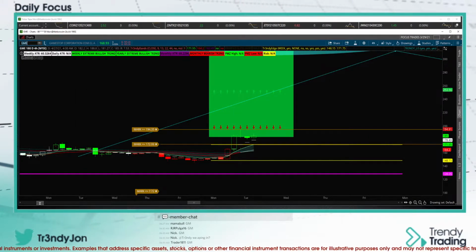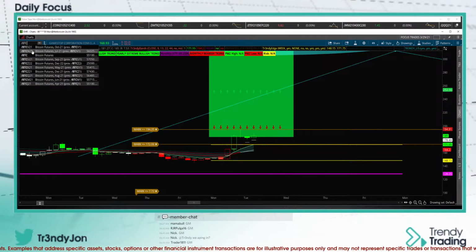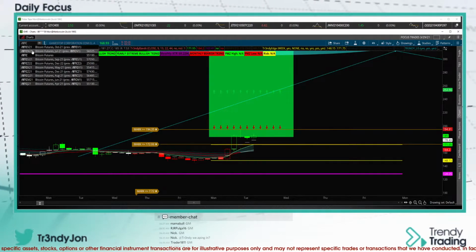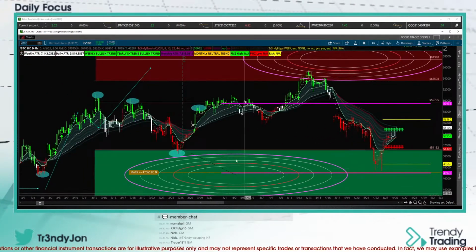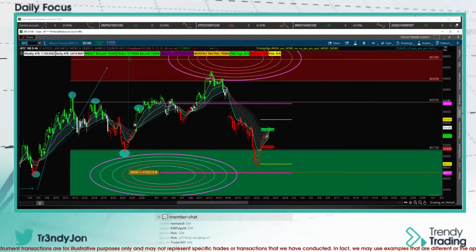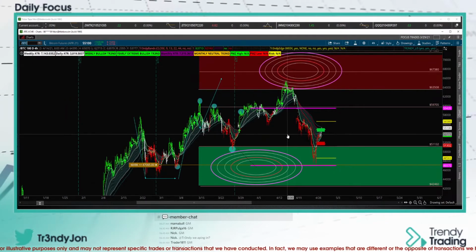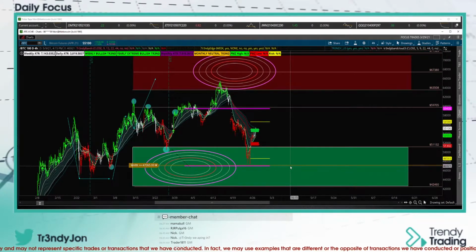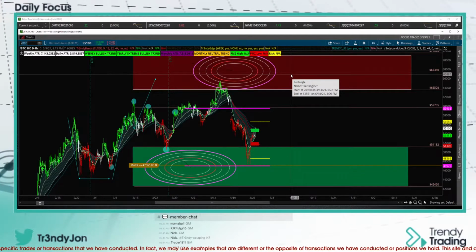All right, so let's take a look at Bitcoin. I went ahead and gave you a chart here on Twitter. I also gave the members here a chart on Bitcoin months ago, and you can see that these continue to work very, very well. You can look at news, you can buy the hype, listen to the fear, but if you can just learn a nice process with good levels, you don't need any of that. Absolutely none of it. So we had the green box here and we had the red box. This is before any news, before anything is said.